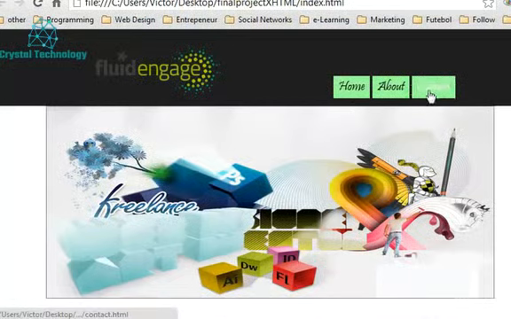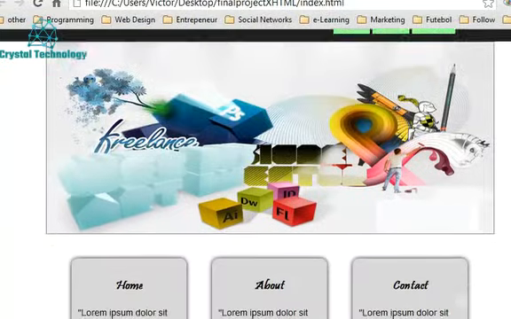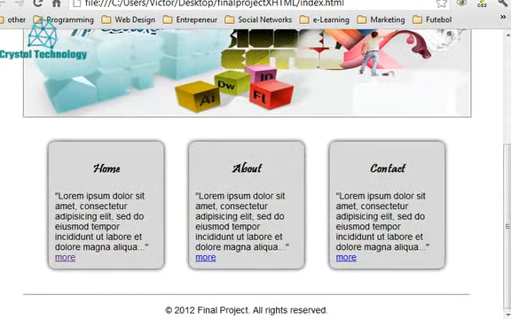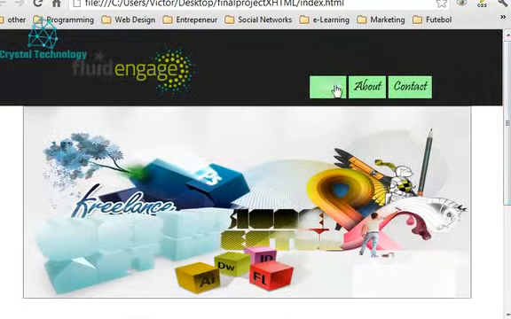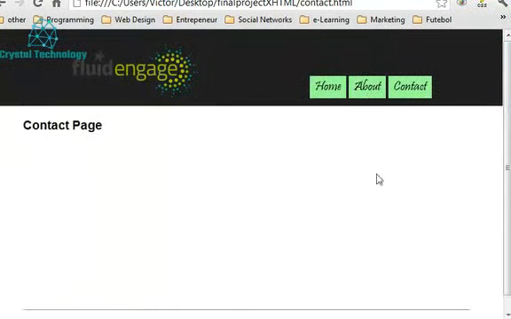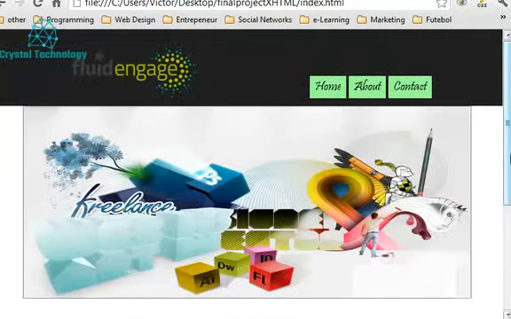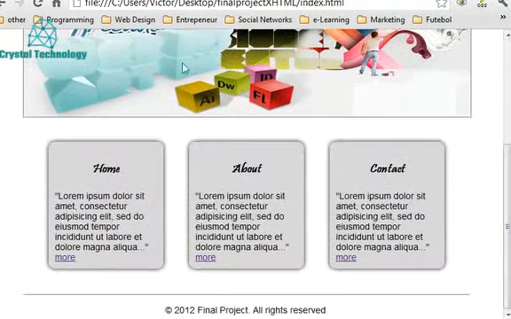Okay, so as you can see, you have a very simple website here, nothing fancy, with a few links to the about page and the contact page, a home page with the image, and here 3 little boxes, and the copyright down here.